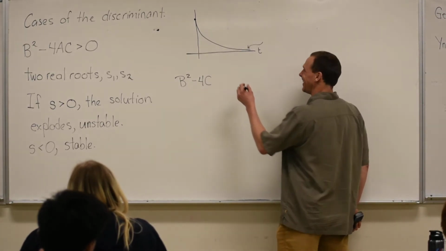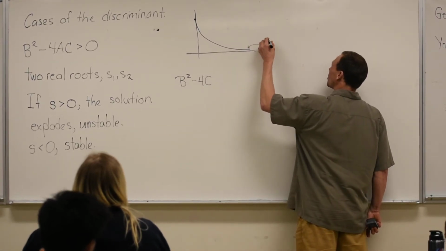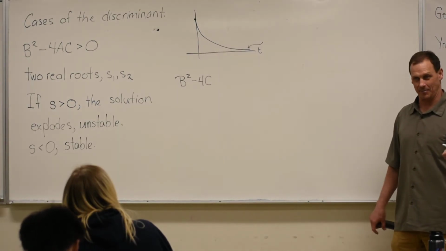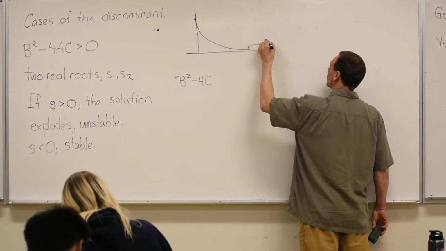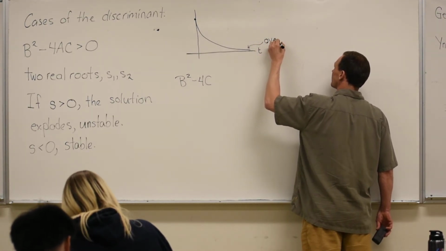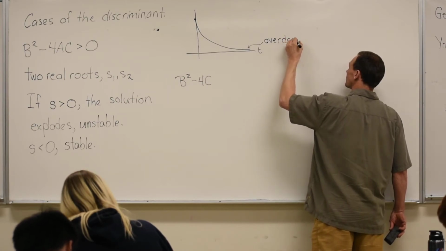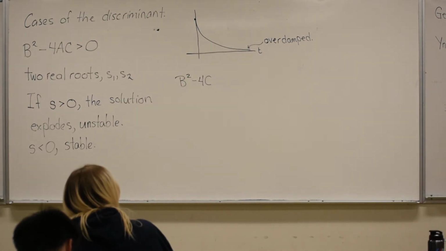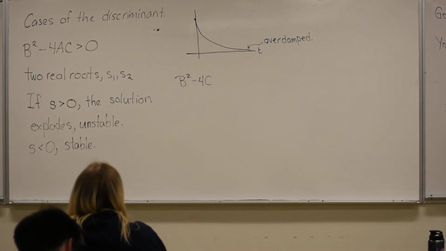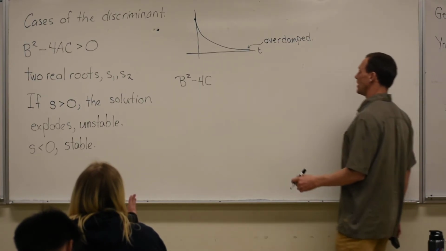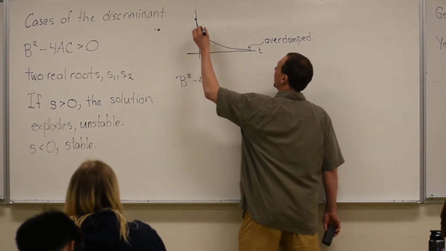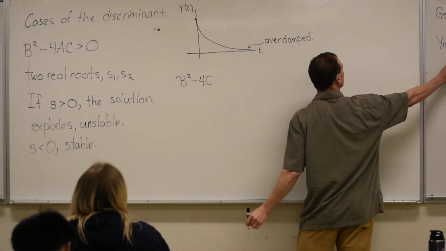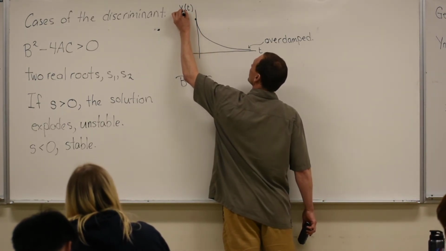All right, so what do we call this? Remember, b represents damping, but there are different kinds of damping. This one we would say is overdamped. This would be like the shock absorbers in a race car. It's a really stiff drive. Good. That would be our solution. Sure, that's a good idea.